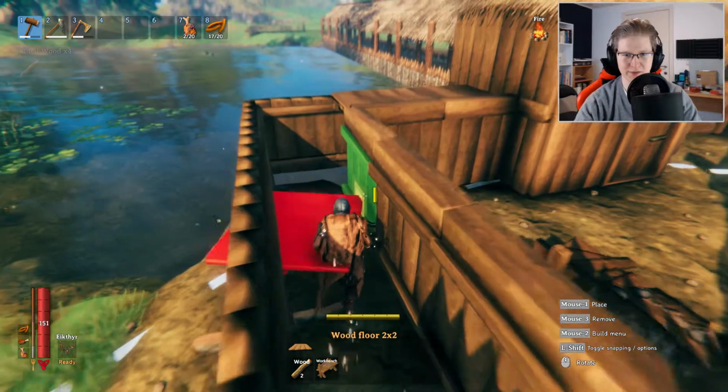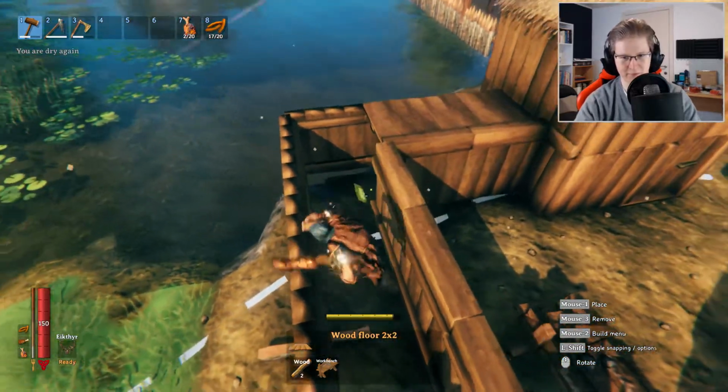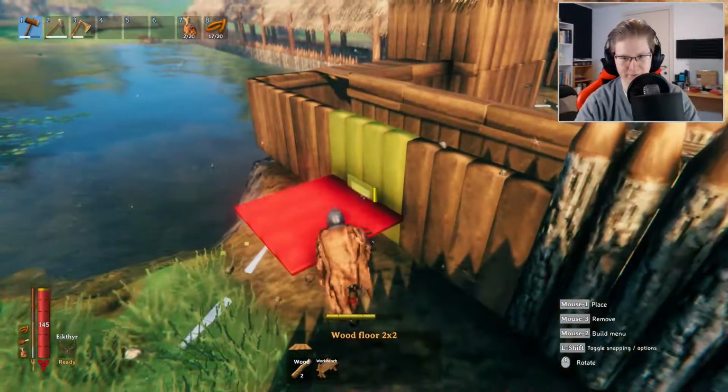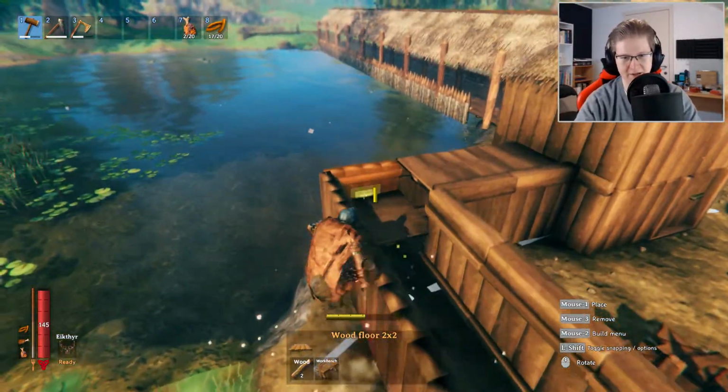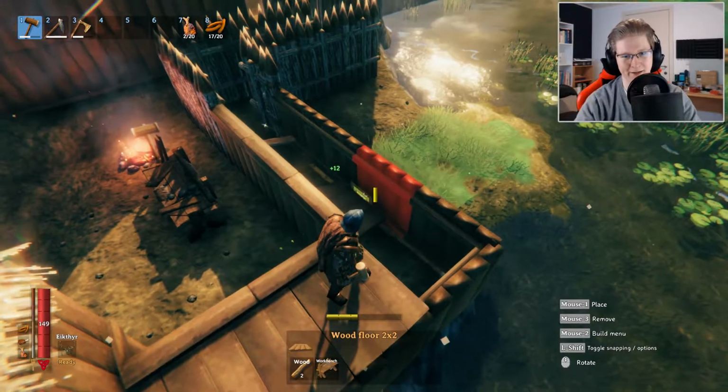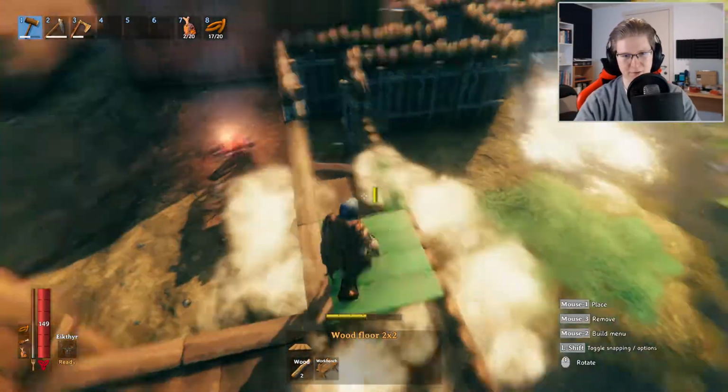Now we're gonna switch to the wooden floor again. Get out! There we go. Nope. Get on top of the wall. Okay, I made it. So, just gonna do the opposite now.